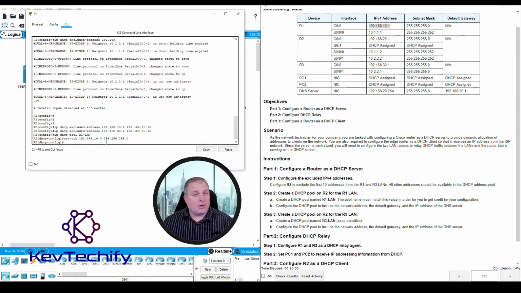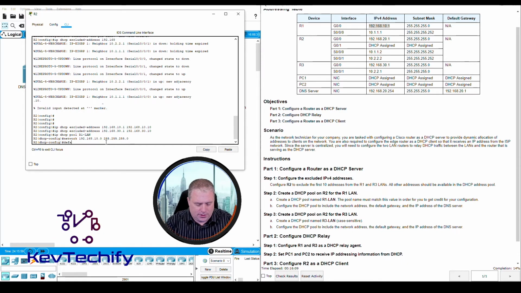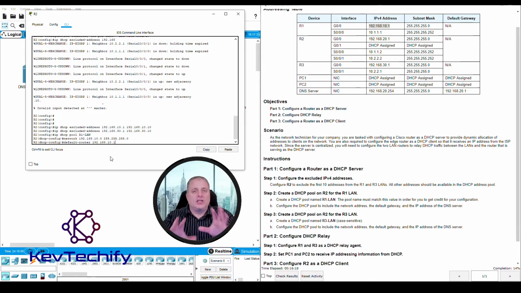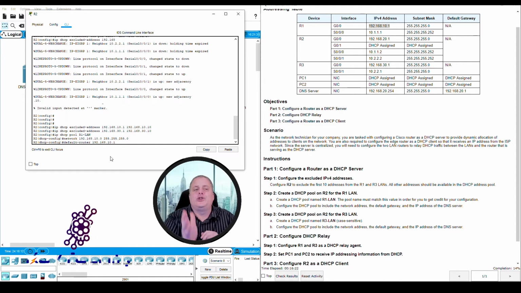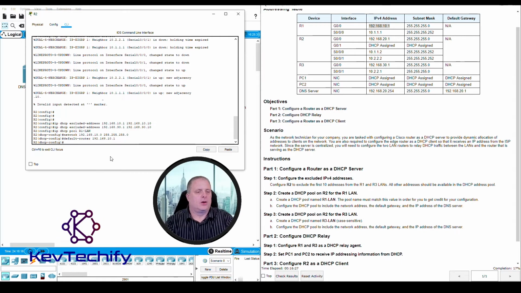In the Cisco IOS, the default gateway, they refer to it as a default router. I don't know why we have two names, but you can think default router is interchangeable with default gateway. So it's default-router, and then we can put the IP address in there, 192.168.10.1. Because we're connecting into an existing IP address, we're not setting it up, we don't have to put the subnet mask in there. Go ahead and hit enter. Last thing it asks us to do is the IP address of the DNS server.